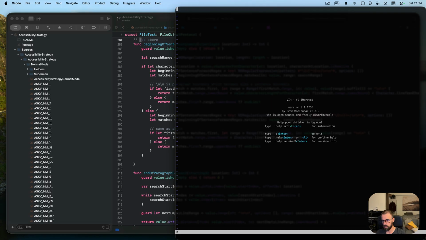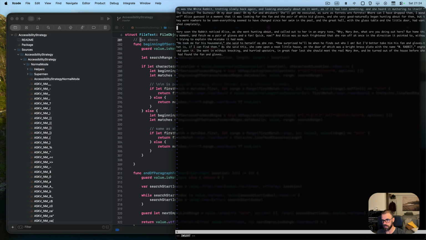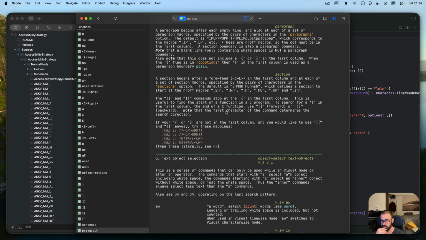And so the easiest way is to add some text and check paragraphs. So move to paragraphs. What is a paragraph? A paragraph begins after each empty line and also at each of a set of paragraph macros. So we don't care about these.